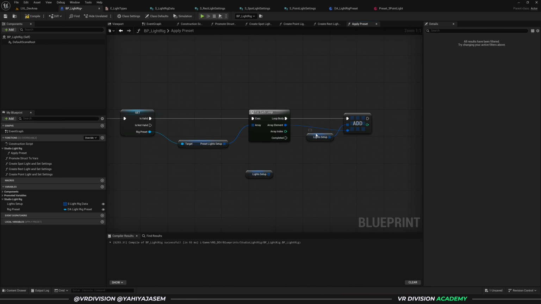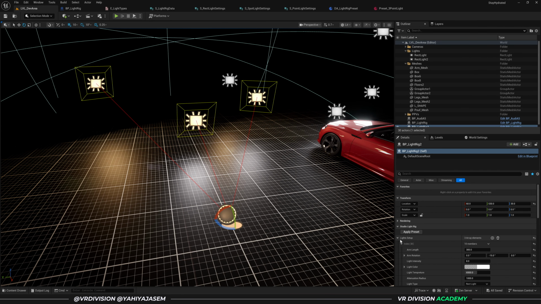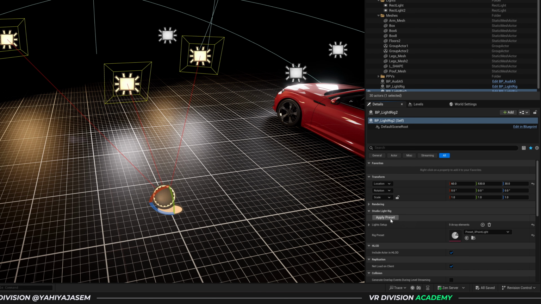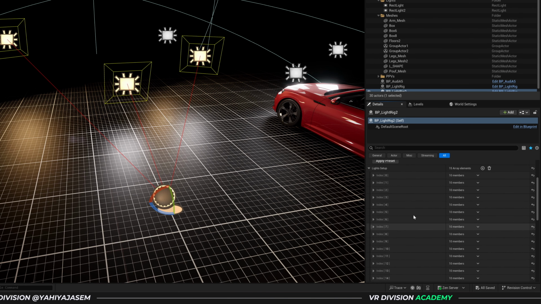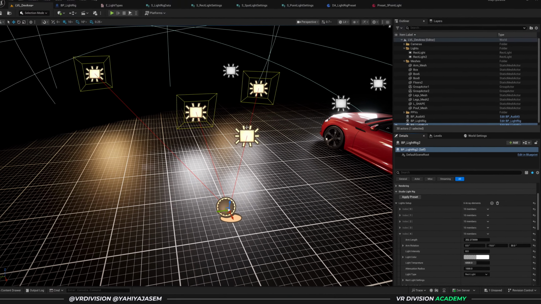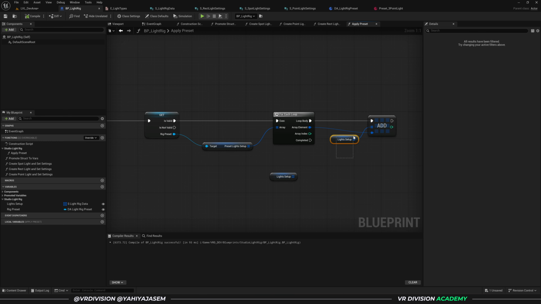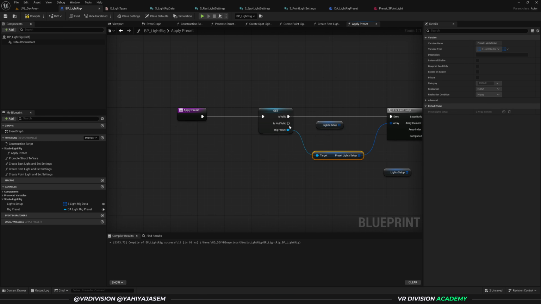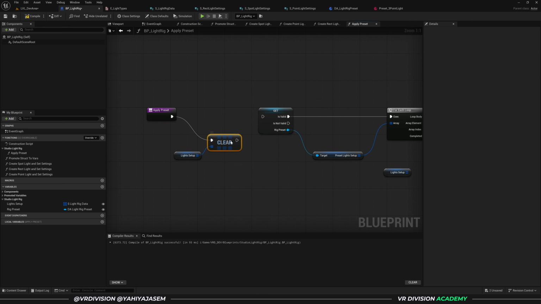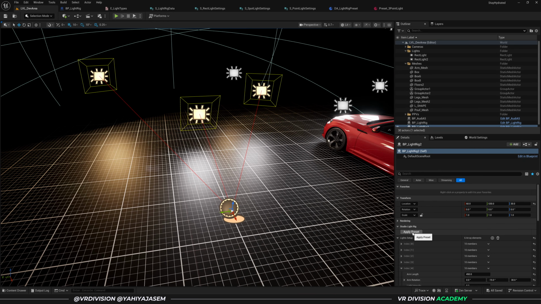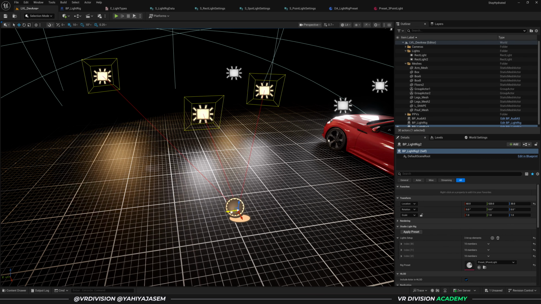Now, we need to clear the array before we add anything to it, but before we do, let me show you what happens if we don't clear it. So now, in our preset, there are 3 lights, and here we have 3 array elements. So every time we apply the preset, this will add more lights to our array here. And you can see now we are having duplicates of the lights. So if you want to avoid this, before we run the for each loop, we want to get this array here and we want to clear it. We can clear it here or clear it here, it doesn't really matter. Let's click and drag and clear the array like this and add it like so and compile. And now when we add a new preset, it will clear the array and it will add the array elements to it every single time, which is exactly how it should work.